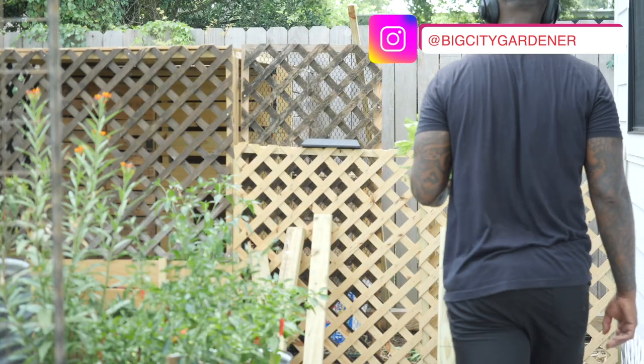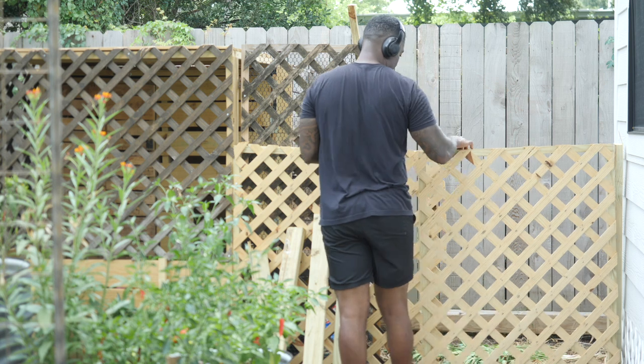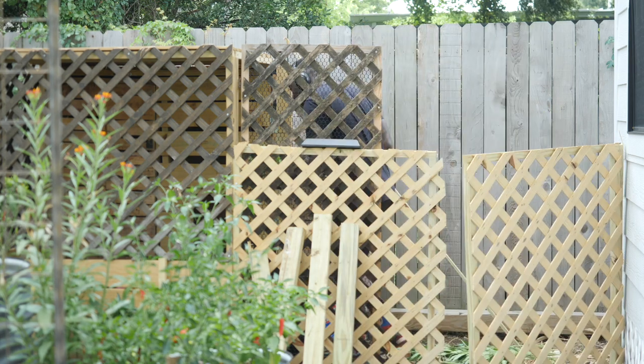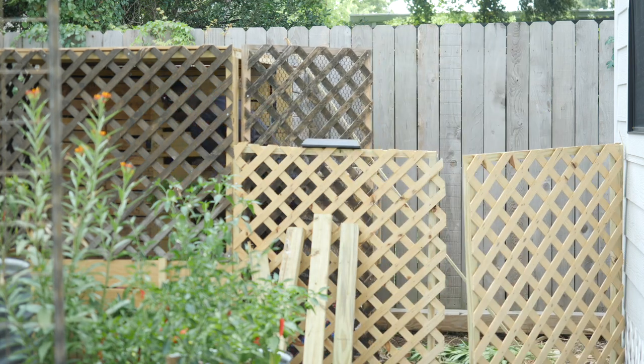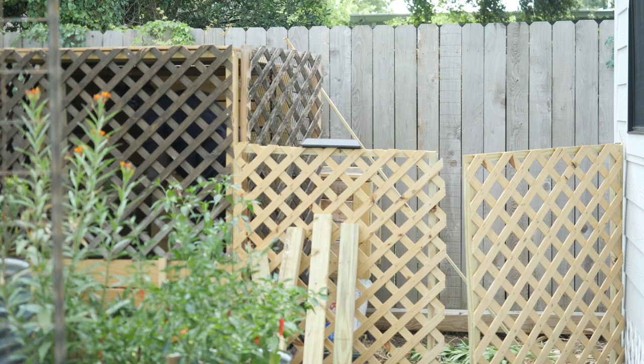So now we need to find somewhere to put these cut basil flowers. Rather than throwing them away, I like to take them to the chicken coop. That way, it can help repel mosquitoes, help repel all sorts of pests and bugs from the coop, and the chickens can peck at the herbs while they're in the coop. It's a win-win for everybody.